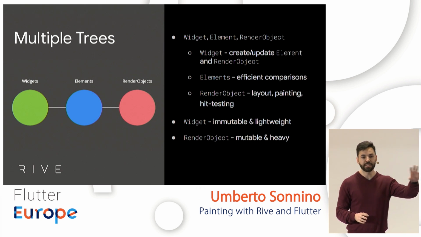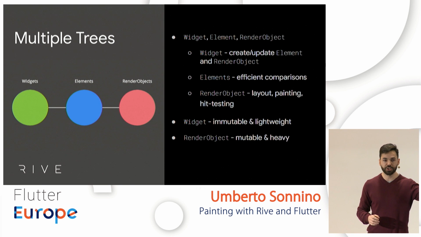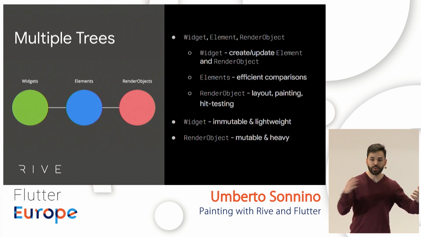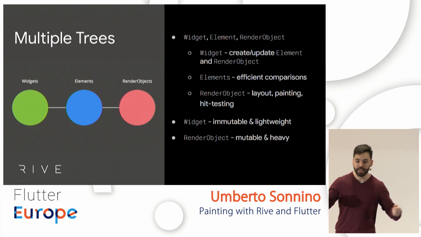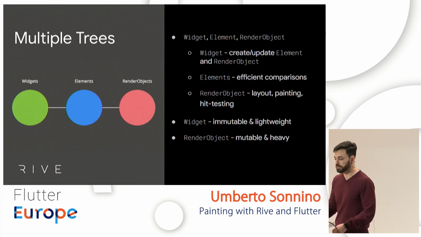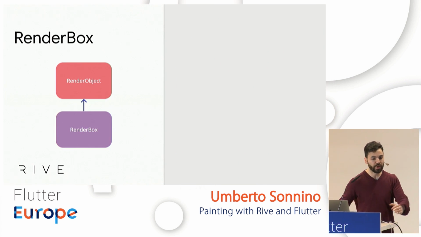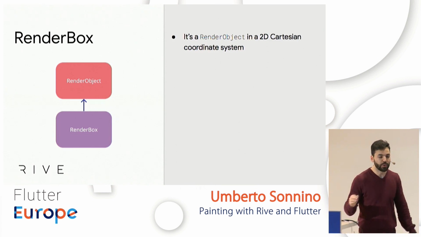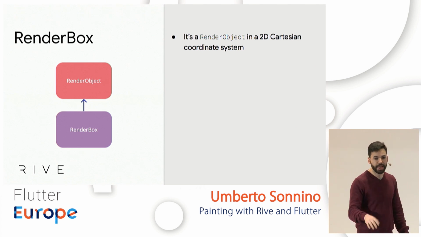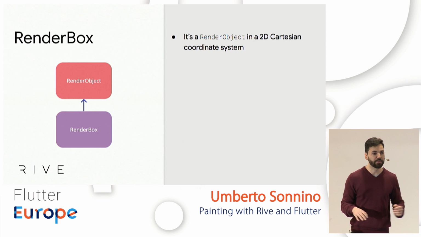So the text widget that you have in your widget tree is going to be replaced. The widget is going to be recreated. But the render object that's underlying that structure is just going to be updated with a new set of parameters. So we've seen what render objects are, and render objects are responsible for laying out, painting, etc. And they're a pretty abstract concept.